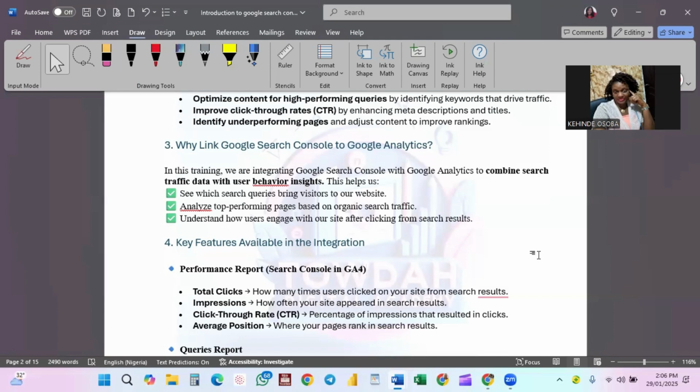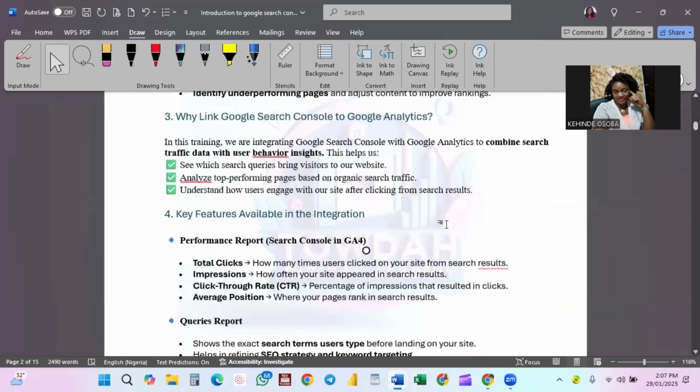All you have to do is link your website to your Google Analytics, and also link your Google Search Console. I'll be taking another video to help us see how we can link that. This video is not on how to link, it's just to show us that we are integrating Google Search Console with Google Analytics to combine search traffic with user behavior insights.